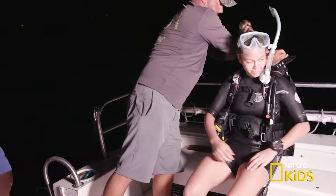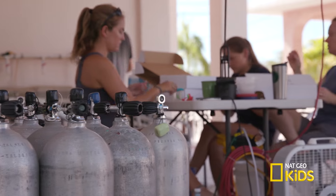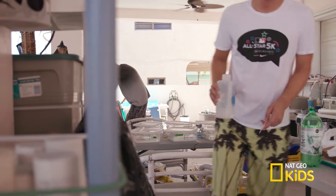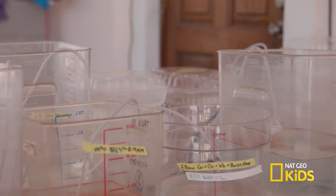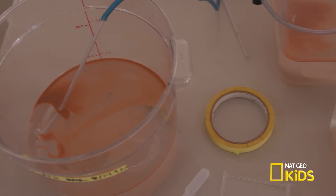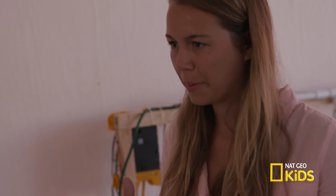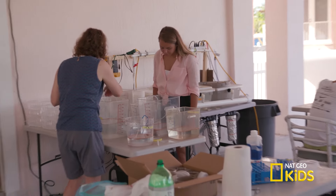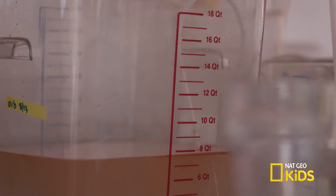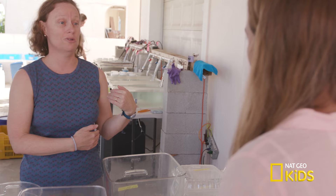That was really cool. After a few hours of sleep, we're meeting up with Dr. Miller and her team to see what they found. Hi, Dr. Miller! Thanks for having me back! Welcome to our makeshift field lab and coral baby nursery. It looks like you have millions of babies. There are probably millions and millions — I would not want to have to count them. We can estimate from the volume approximately how many we have. So what are you going to do with them after they develop? We'll be doing basic experiments to understand how coral babies behave and what they need to be successful. Our other goal is to use what we learn to help more of these coral babies survive and use them for restoration of the reef to actually get more corals growing back on the reef.